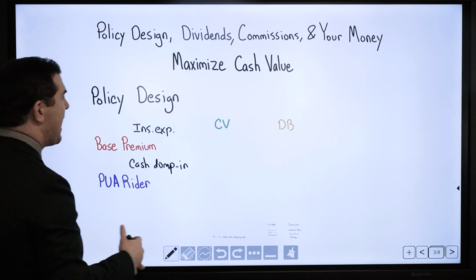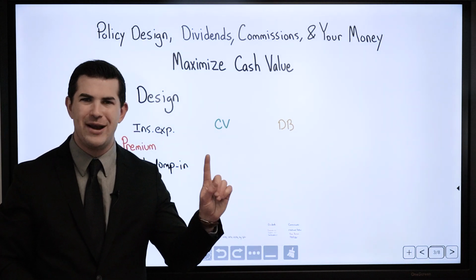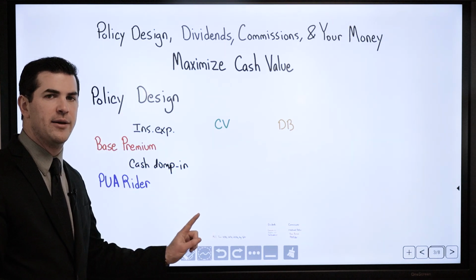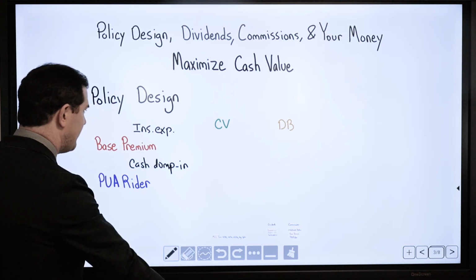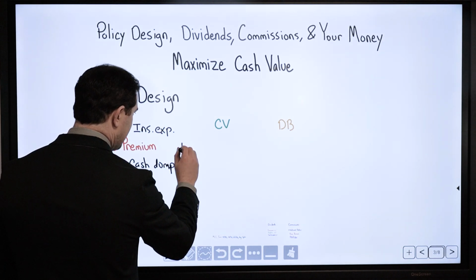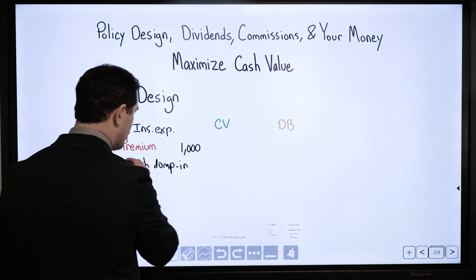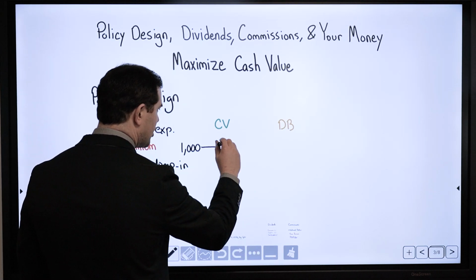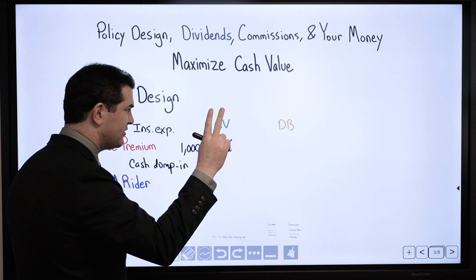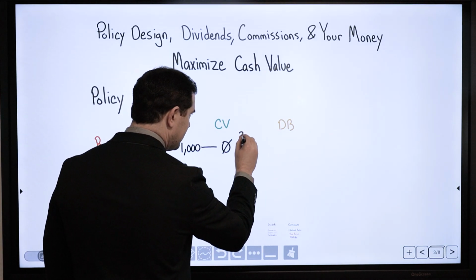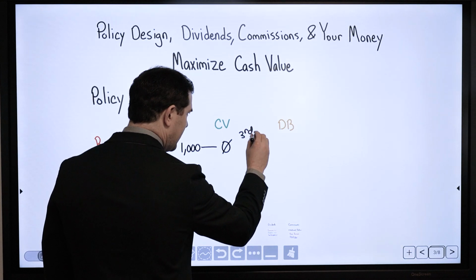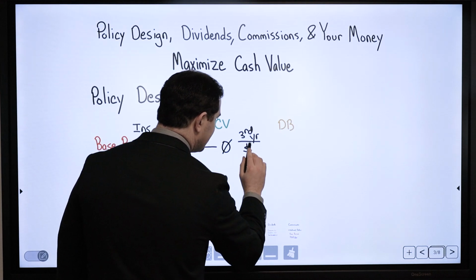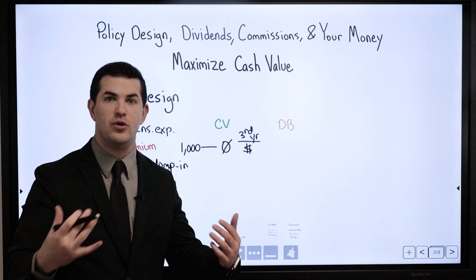So if I'm going to pay any amount of money into a policy, let's say it's $1 I'm paying into a policy, I can pay it towards the premium or the PUA component. Where do I want to put it? Premium dollars. If I'm paying, let's use $1,000 here per year, towards the premium piece, in respect to my cash value, I'll often see zero show up in the first and second year of a policy. As time passes, typically the third year, if I'm paying $1,000 in or $1 million, whatever that dollar figure is, I will see that begin to show up in cash value, begin to earn dividends and interest.